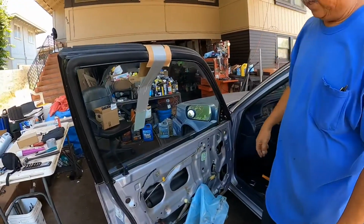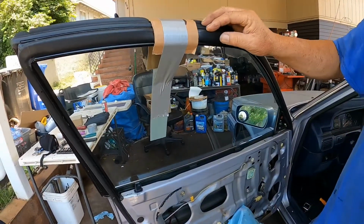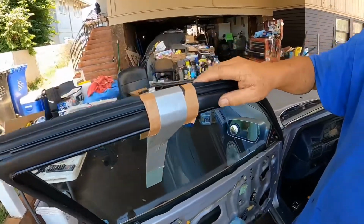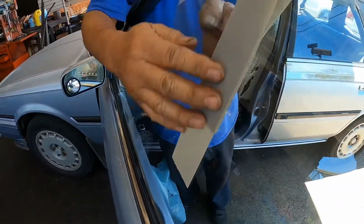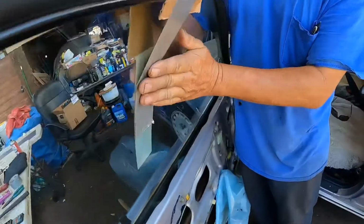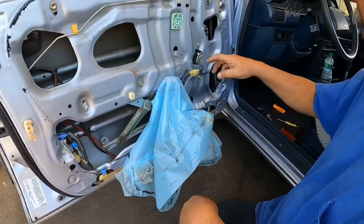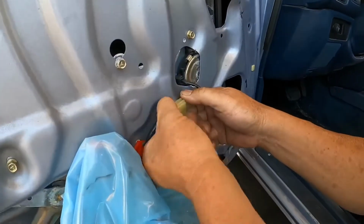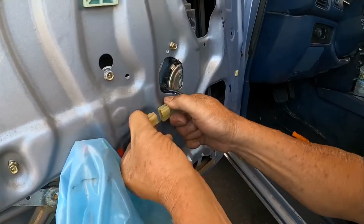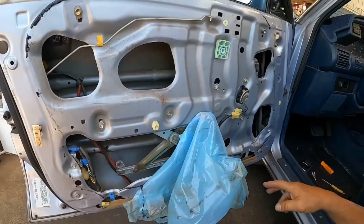Okay, so I lifted the glass all the way to the top, and what I did was I wrapped a piece of cardboard around the top, and then I put duct tape to hold the glass up. Okay, so I'm going to be disconnecting the electrical wire that goes to the window motor. So now I'm going to be removing the regulator with motor.